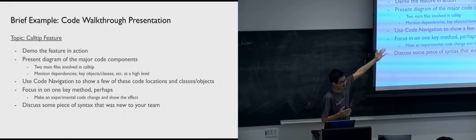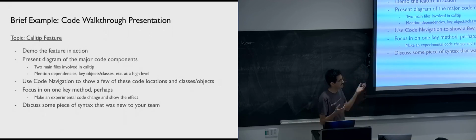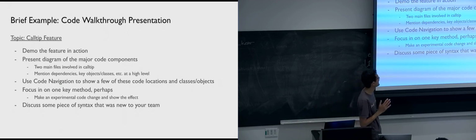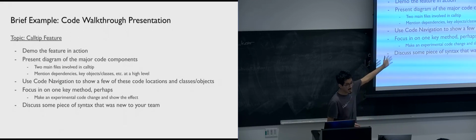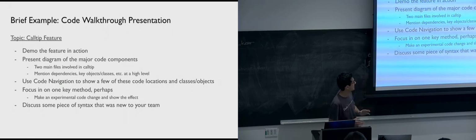So this is maybe an outline of what you could do. Say you were doing the call tip feature, okay? And to be clear, I think someone can still choose the call tip feature, even though we did a small in-class activity on this. It's totally fair game for a code walkthrough presentation. First, you want to just demo the feature in action: what is the feature that you're going to be presenting on. You'll want to definitely have a good diagram of the feature. This is one of the main requirements here. You'll want to make a nice diagram and have it prominently displayed on a couple slides. It could be multiple diagrams, it could be one diagram, but make sure it's well presented in your slides.